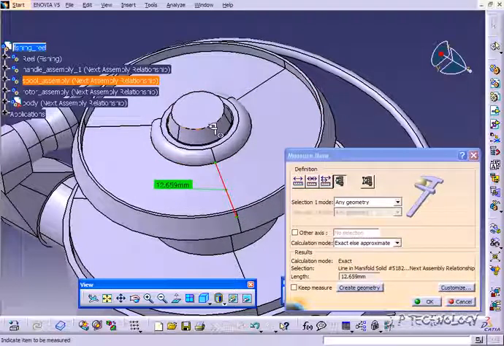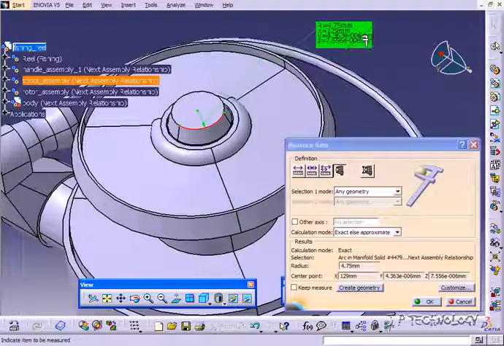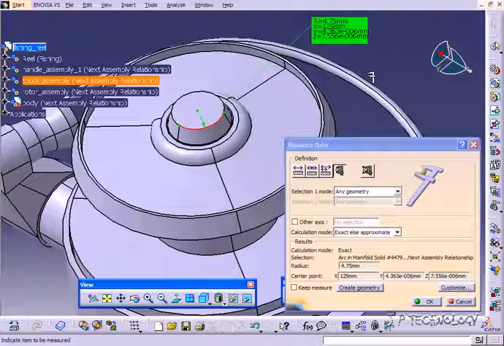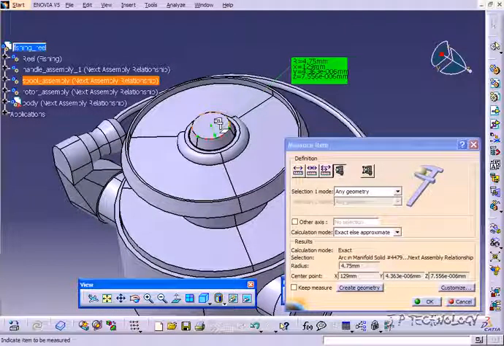Now if we choose the radius here, the curve, we're going to get a radius with the R there of 4.75, and it's also going to tell you where the center point is in respect to the assembly. So you can tell from these numbers, how it's E to the negative 0.006, means that the Y and Z are at 0. And all this is really 129 millimeters straight up.